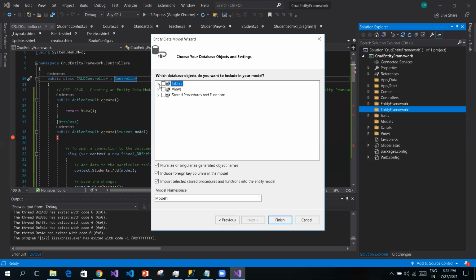Here you could see all the tables which are created. You select everything, and views also. I have created a view, so go ahead and select that, and also you could see a procedure which is created. Just go ahead and select everything, because we want to have everything in our model, so that we can perform whatever operations we want. Just go ahead and click on finish.